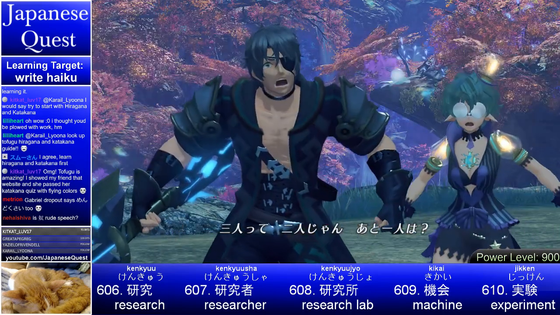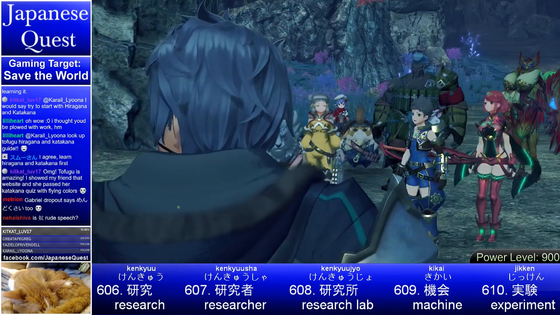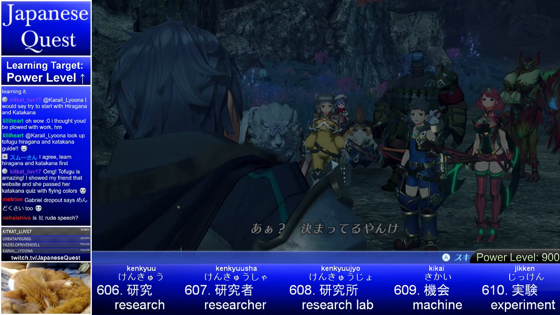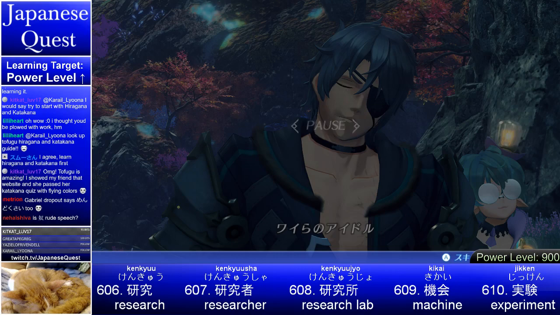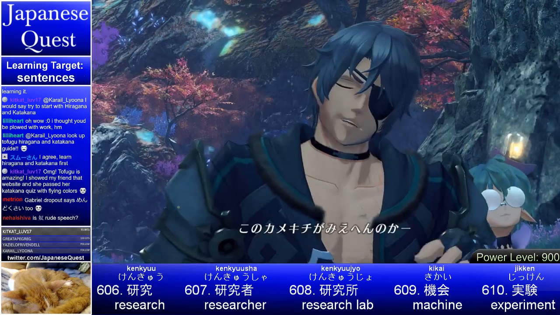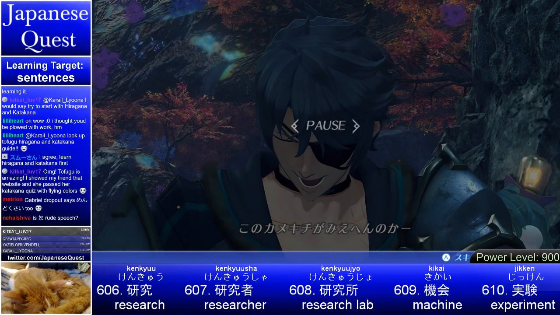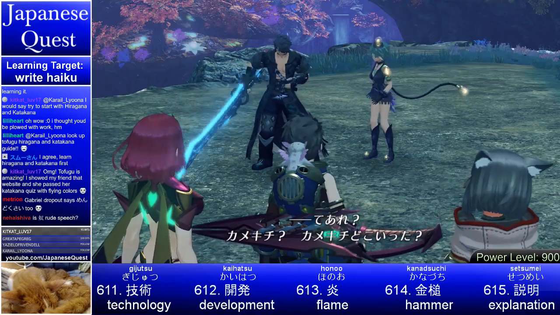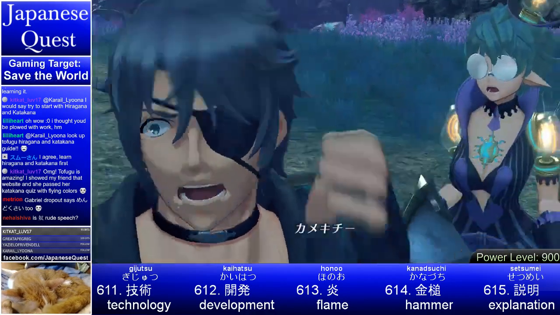Wait, so it's just 2 of you, right? Where's the other one? What? Isn't that obvious? Our idol. What, you can't see our Kamekichi? Kamekichi, where are you? Kame, by the way, means turtle.